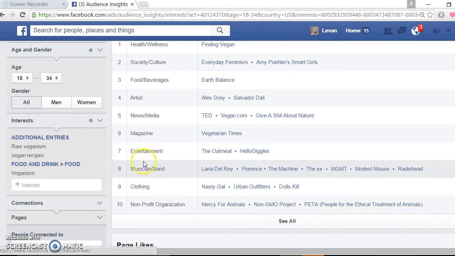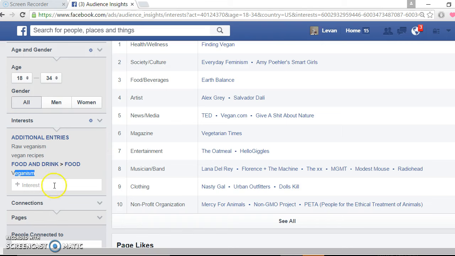Then from here, the key thing to note is that when it comes to Facebook targeting, you should not actually target something that is as broad as, for example, veganism, because there are literally millions of vegans on Facebook, and that targeting, although it is catered to the kind of audience I want to reach out to, it is still possible to be a little bit more specific, to laser hone your ads even further to a more nuanced niche audience.